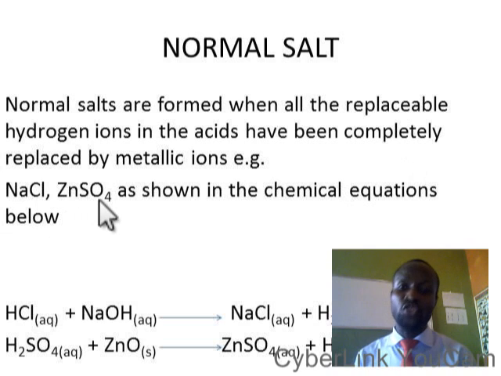ZnSO4 is another salt. Now, these salts are normal salts. The reason is because there is no form of hydrogen here. All the hydrogen that is supposed to be in this acid that would have made it HCl has been replaced by sodium. Please put it on your mind, and this is the reaction here.